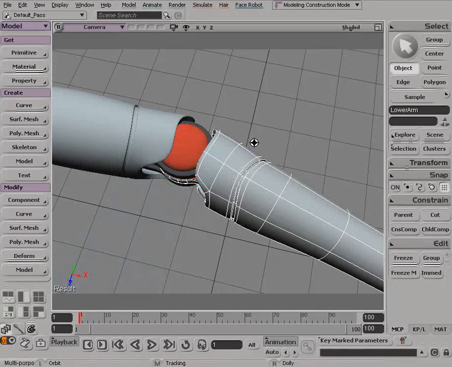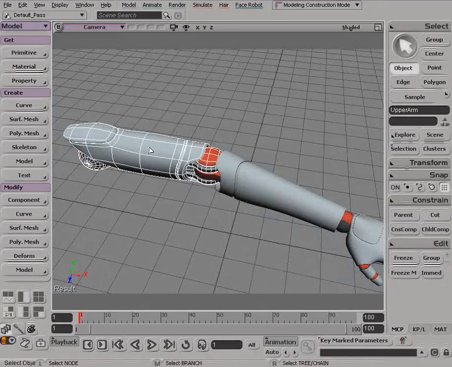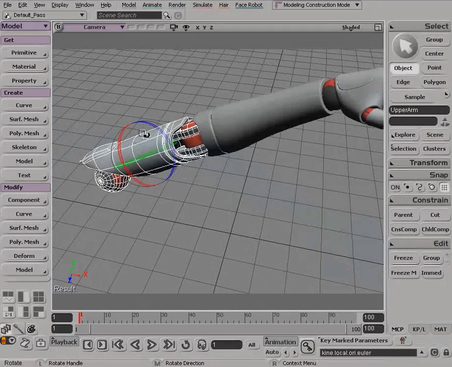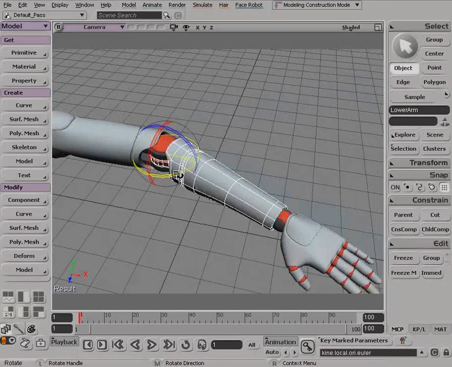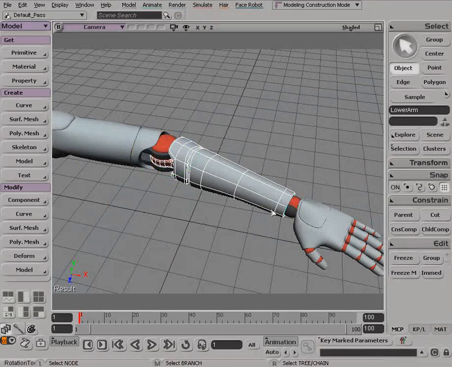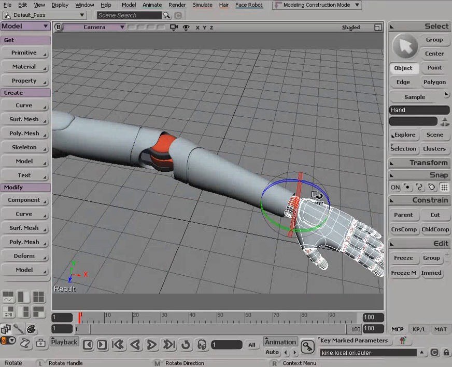Wonderful. So you can definitely do the same with the upper arm. You know how to do that now. It's not too necessary in this case, but it was definitely critical that we did that for the lower arm and for the wrist.